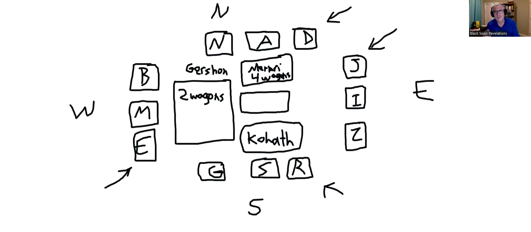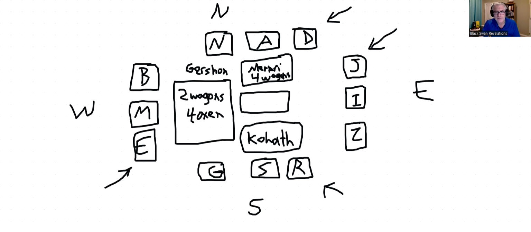So they would have two wagons and they would have four people driving the wagons. These wagons actually had four oxen, two oxen per wagon. And then you would also have two princes per wagon. So you have two representatives on each wagon. Whenever they would journey through the wilderness, their job was to make sure that the tents and everything is secure in their wagon. So they would have four princes within the Gershonite camp that actually drove the wagons.